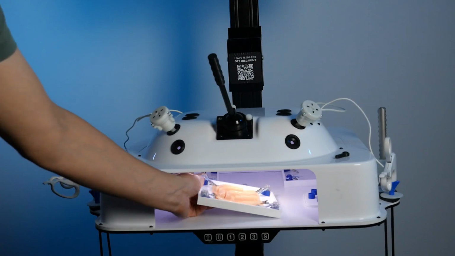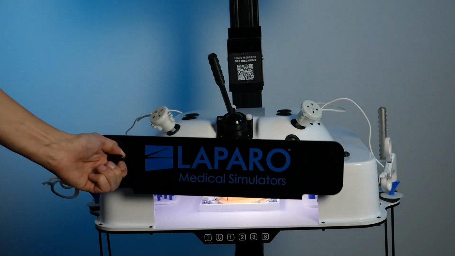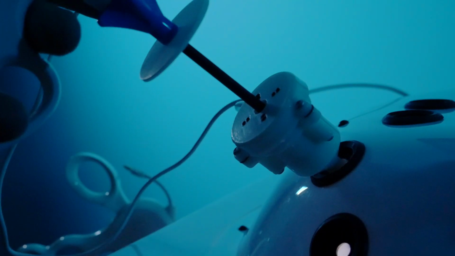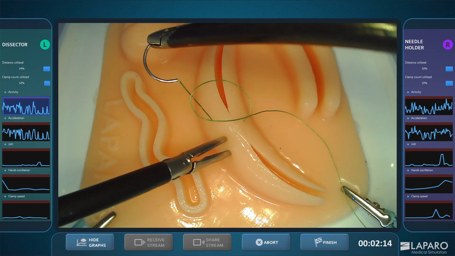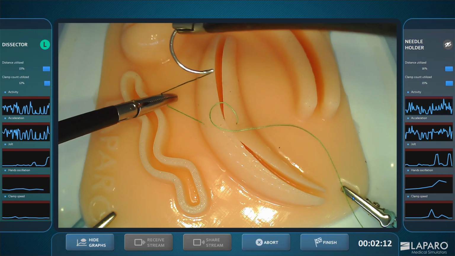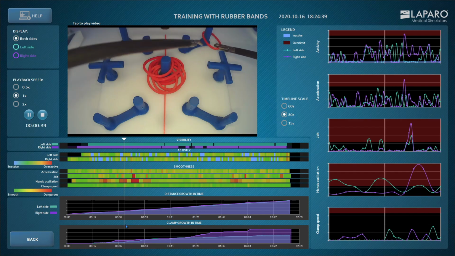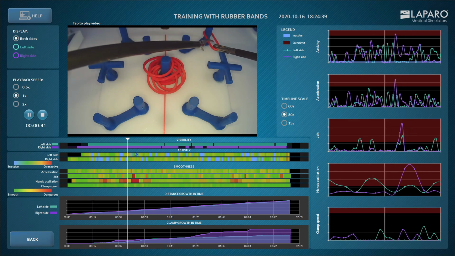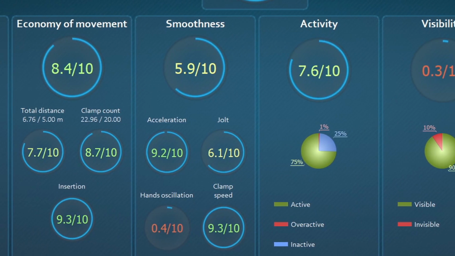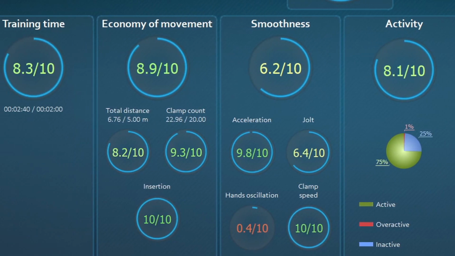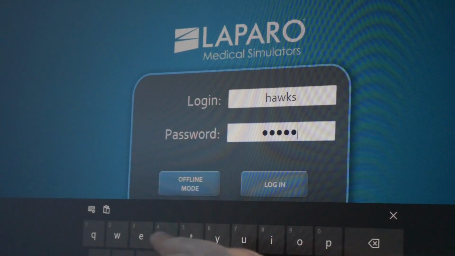Analysis is the most advanced functionality available in our simulation systems for laparoscopy training. Right now, the LAPARO Analytic is the only trainer in the world capable of measuring instrument movement and giving precise feedback to the trainee. This functionality greatly improves the learning process because it gives the teacher and the student verifiable evidence on performance.